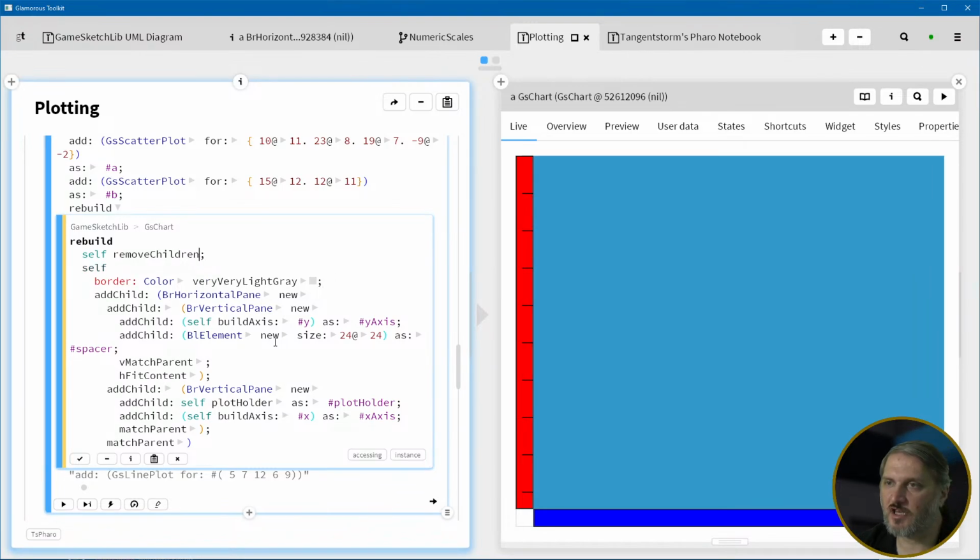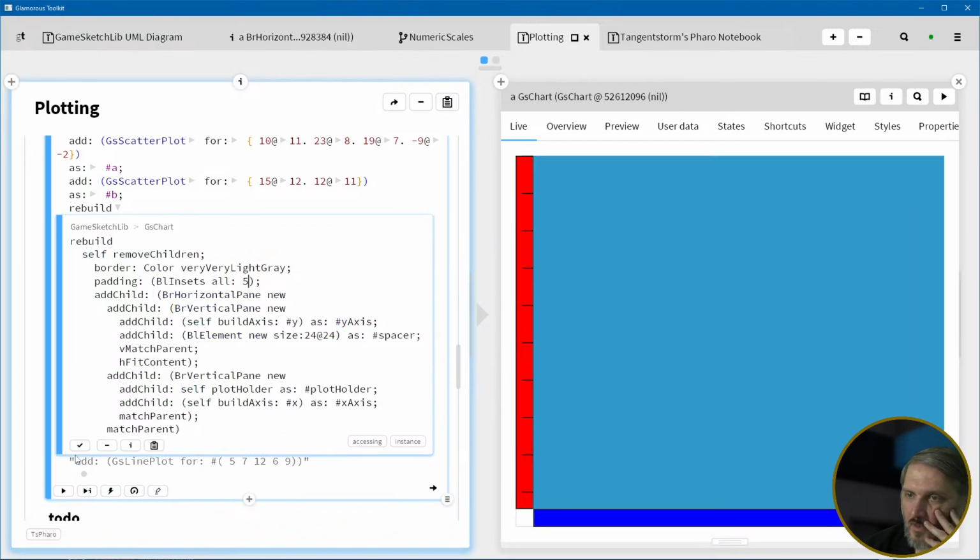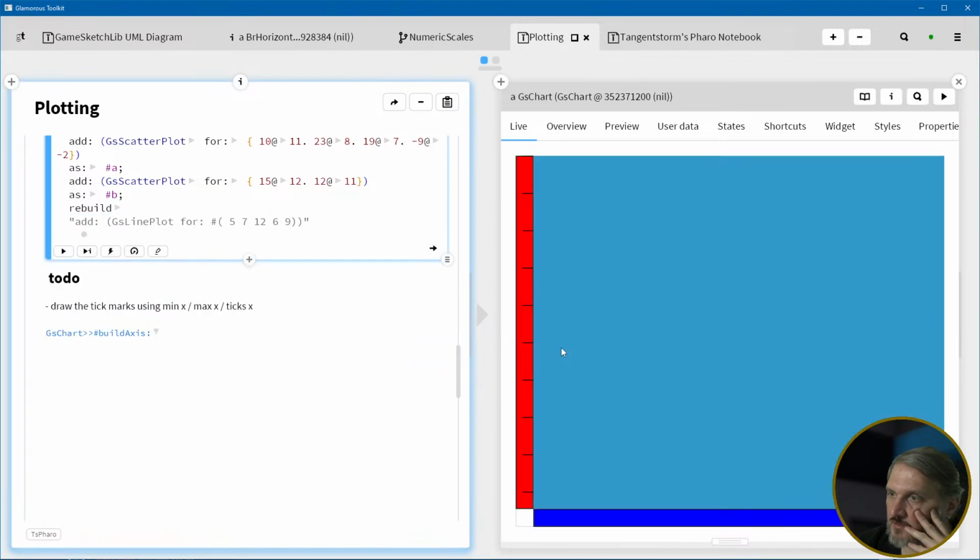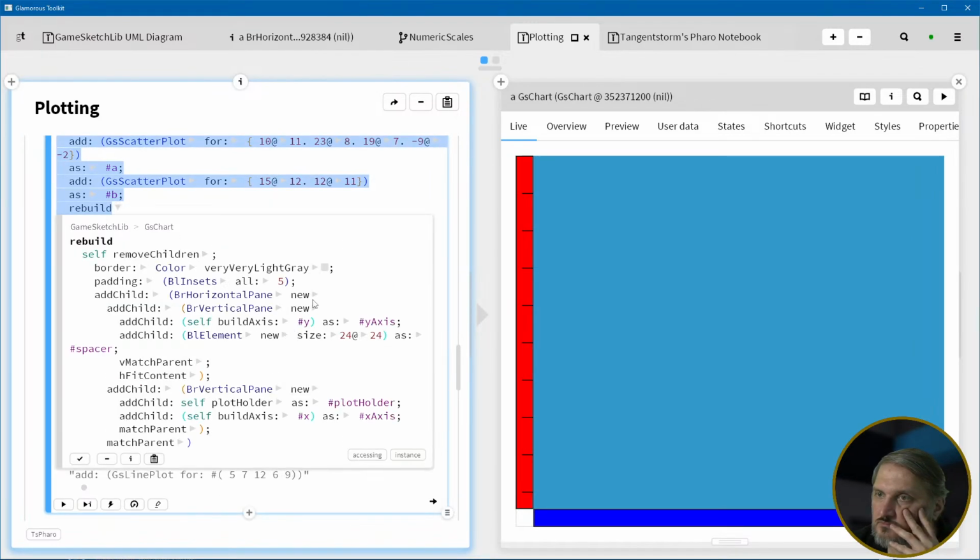say self remove children, and then border, and then we're going to say padding is BL insets all. Right, so now, oh, padding belongs to the horizontal thing.